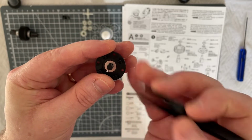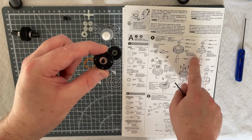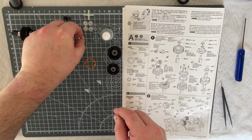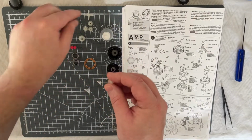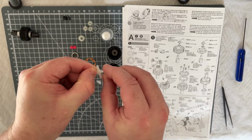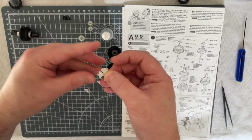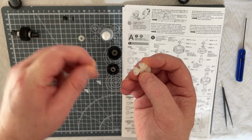There you go. Right, so now we've got that side. So that's this one done. It's the top section. Now for the fun part. This is where we take our GV1s and our GV3. Pop these on. So this is the equivalent of a star shaft with the planetary gears. There you go.